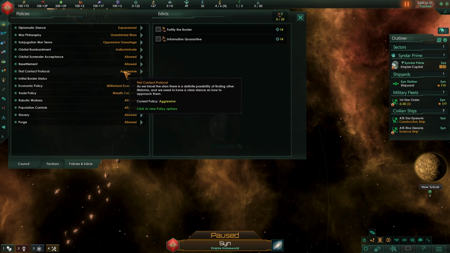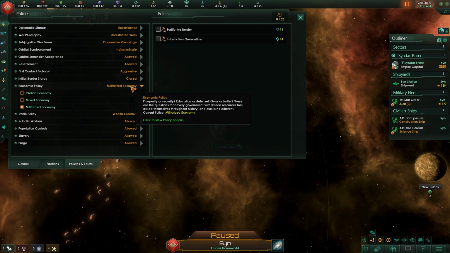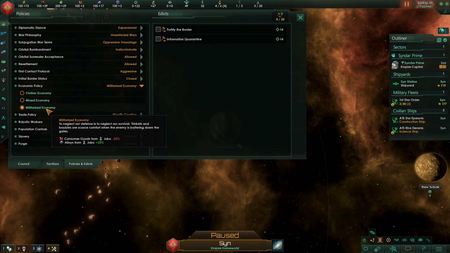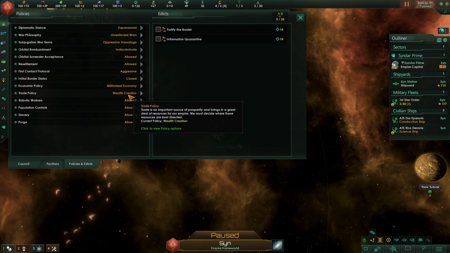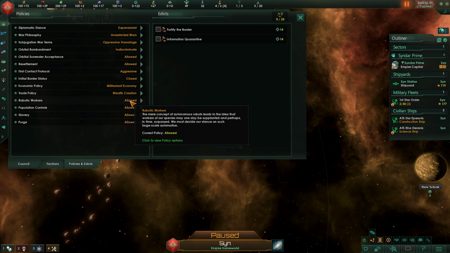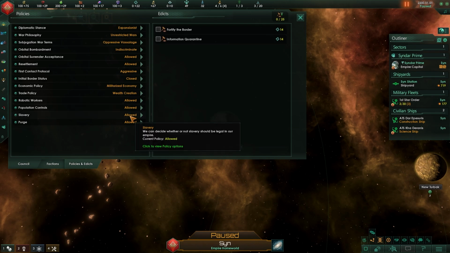First contact protocol is aggressive. Initial border status is closed, unsurprisingly. We're xenophobic. Economic policy is militarized, so we skew towards alloys and away from consumer goods. And of course, I could always change that up if I feel like I'm suffering with consumer goods, but for now, we'll stick with the militarized economy so that we're producing plenty of alloys. We are a military society, after all. Trade policy is set to wealth creation, which is, as usual, the only option at the beginning. Robotic workers are allowed, population controls are allowed, slavery is allowed, and purging is definitely allowed.